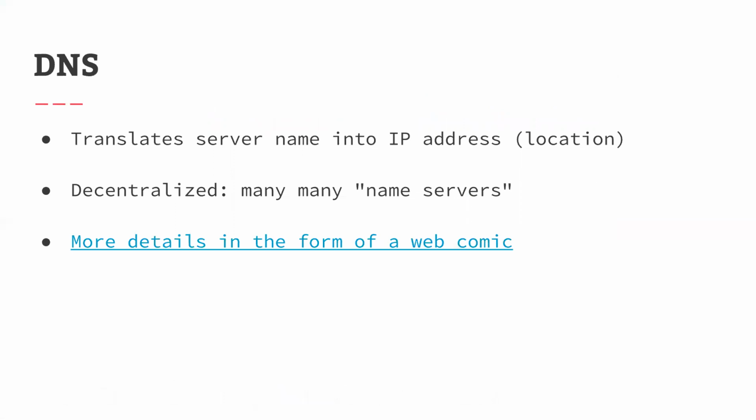DNS is fascinating, and I am not going to talk about it really now. But basically, it's decentralized. You have many, many, many named servers out there, and your browser goes out and just sort of asks the internet at large, what is the address for this name? And the server that's responsible for it will get back to you.